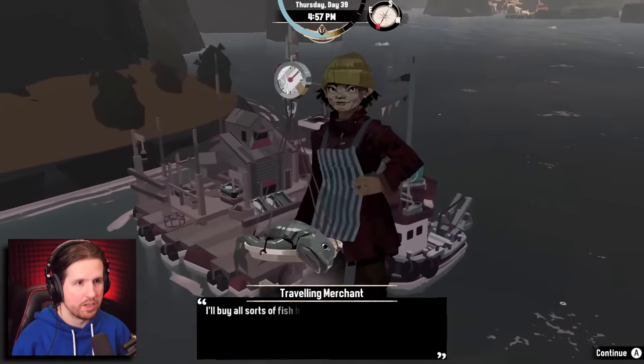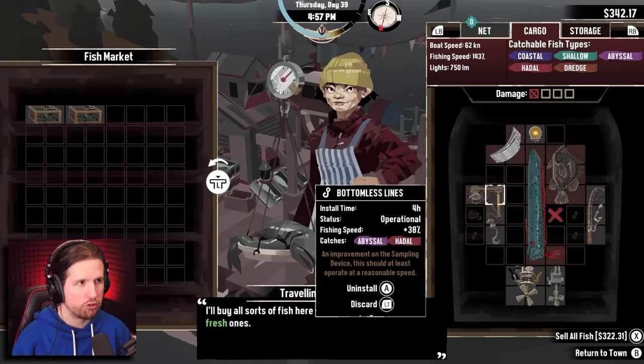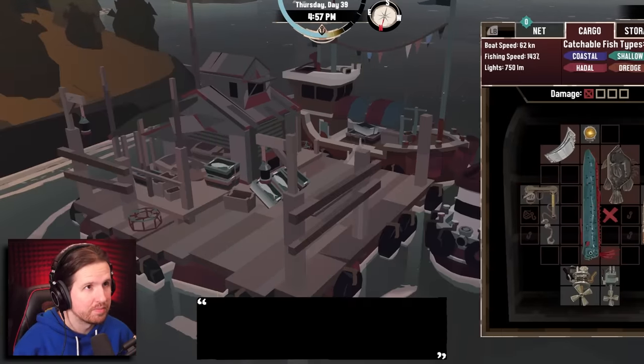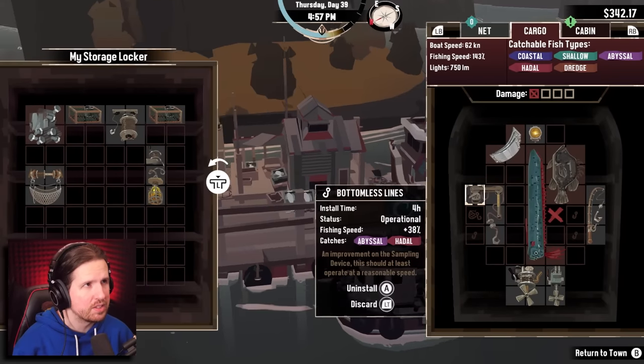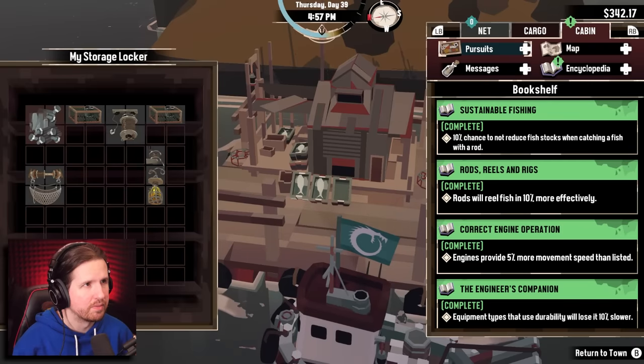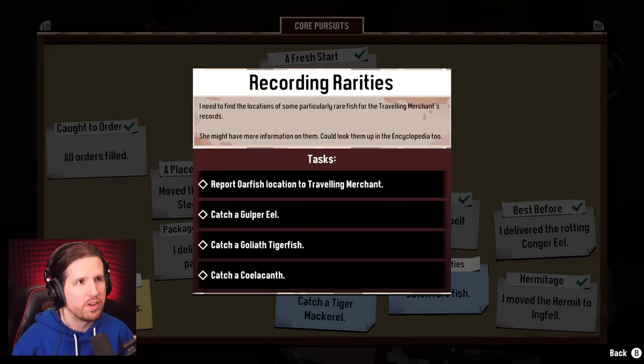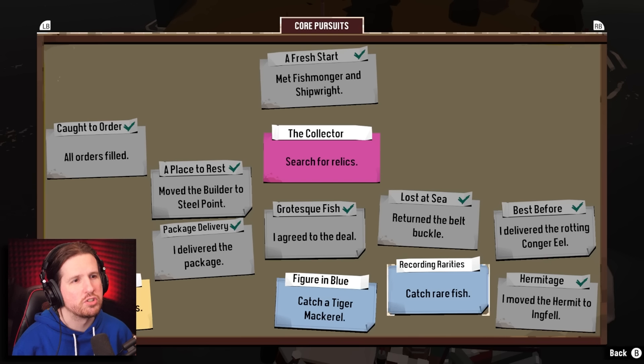Let's see, fish market? I'll buy all sorts of fish here. What do you pay for this one? 257? Now, this is who I'm supposed to give this to, right? I gotta make sure. Need to find the locations for the traveling merchant's records. Report oarfish location to traveling merchant.